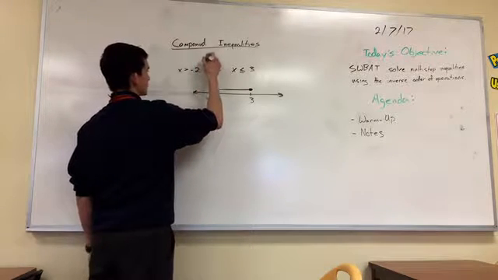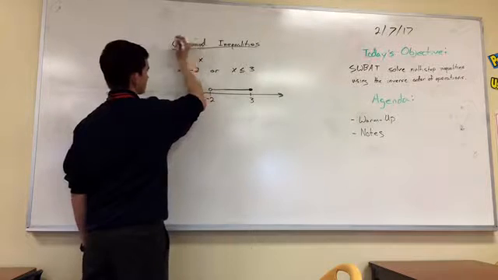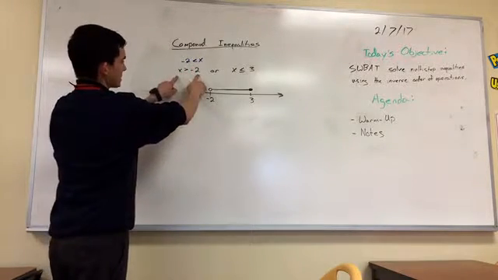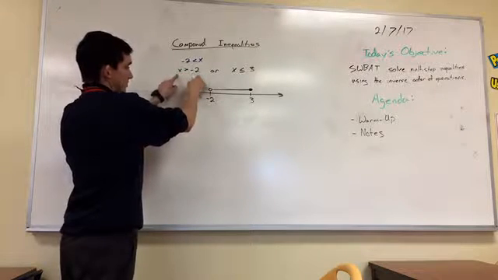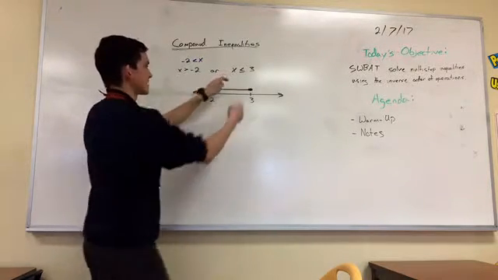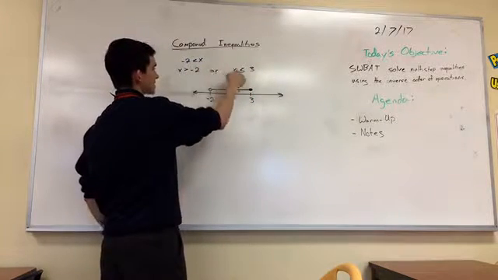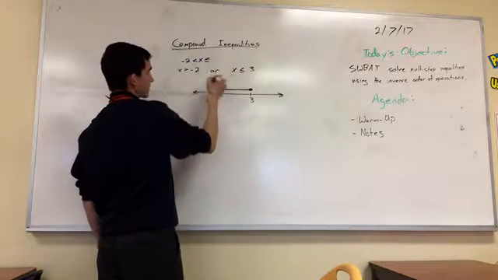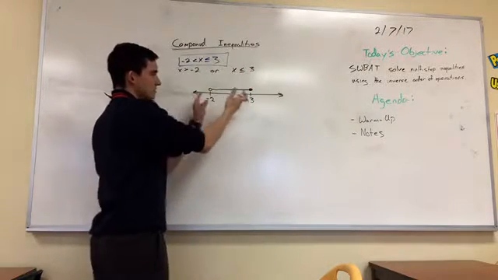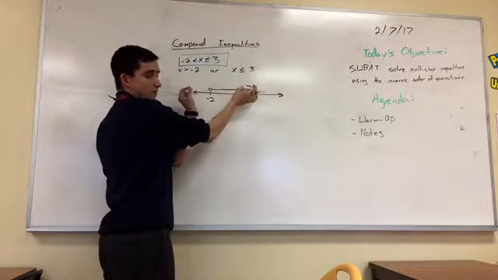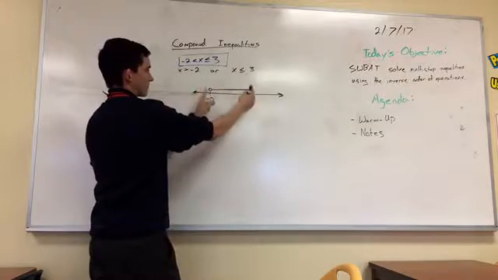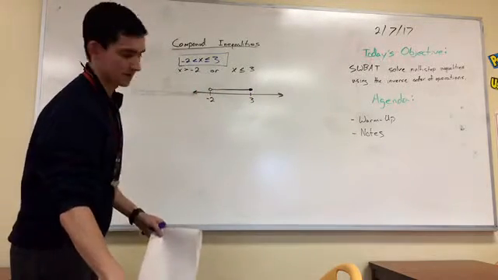If x is greater than negative 2, I can write it like this. So look at this inequality — I just flipped it around. This says x is greater than negative 2. So here's an example: x is bigger than negative 2, and then I'm going to take this same inequality and place it right on top with the x matching up. So x is bigger than negative 2, but it's less than or equal to 3. I just took both inequalities and placed them together as one big inequality. When you see your graph written as one line with two limitations, you can write it as one big inequality, saying that x is between negative 2 and 3.